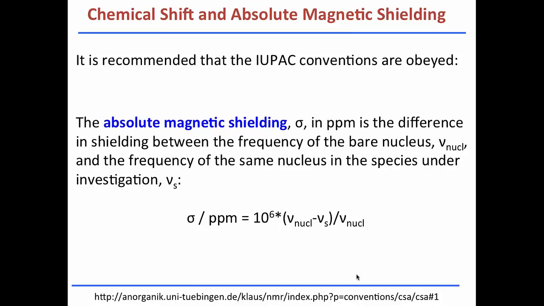And it is important that we obey some conventions. So there's kind of boring definitions here. For example, the absolute magnetic shielding. What is the absolute magnetic shielding? The absolute magnetic shielding is what you get when you calculate, for example, by DFT. And it's in ppm. And it's the distance in shielding between the frequency of a bare nucleus and the frequency of the same nucleus of the species under investigation. If the nucleus is surrounded by electrons inside an orbital, it has a chemical shift. A chemical shift wouldn't exist without the electrons.